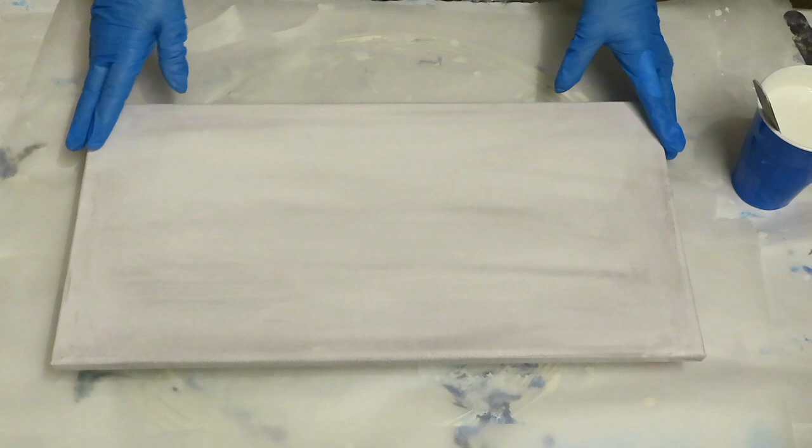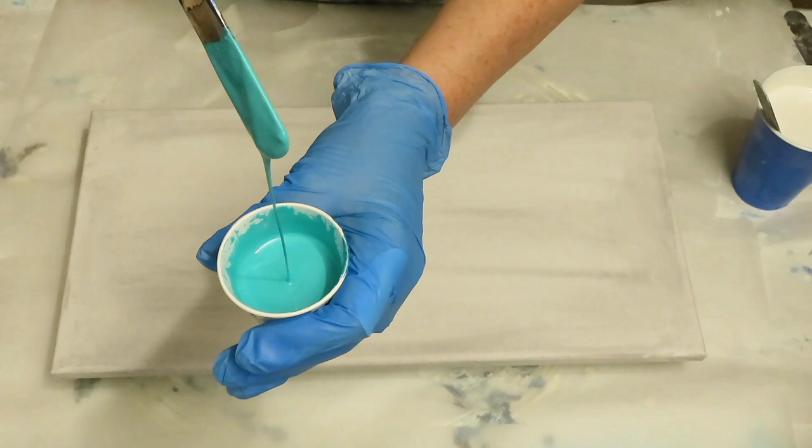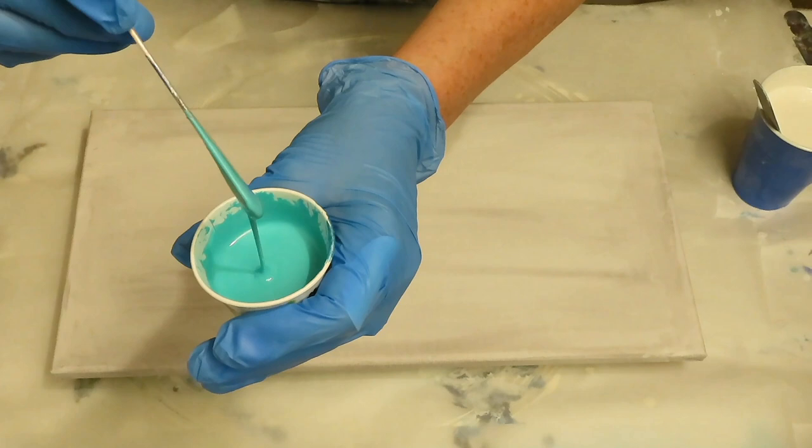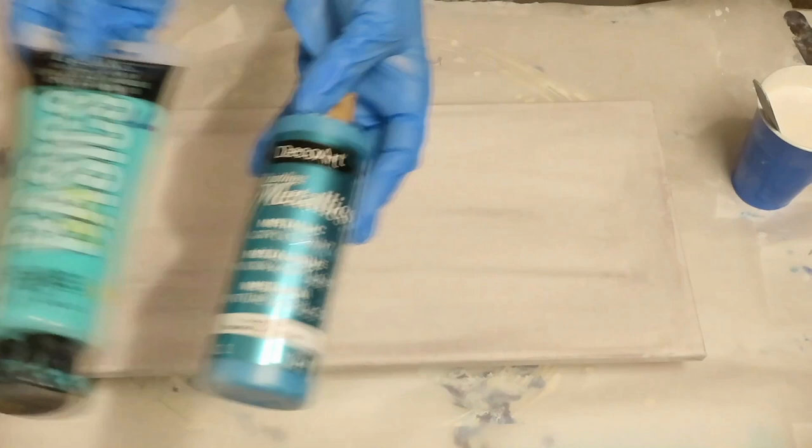Let me go over the colors real quick. This first color, these are pretty thin. It doesn't sink down right away. About 3 inches above it, like a little mound, but then it goes in pretty quick. So this color is Basics Bright Aqua Green and Deco Art Metallics Peacock Pearl, those two together.